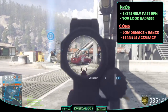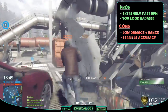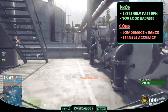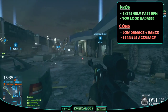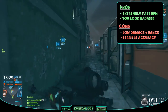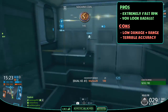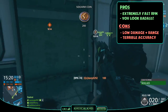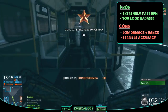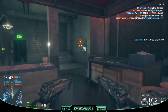Because of this, you'll probably find that the guns struggle to not only deal the damage, but also actually hit your target too. As a quick way to finish off an enemy up close, or to battle against someone who's literally right next to you, the dual VZ61s will probably help you out. But without that much needed accuracy, you'll hardly stand a chance against most players further away. To some, the dual VZ61 might seem like a good option to equip as a secondary weapon, but for others, you might be a bit disappointed. It's pretty unreliable, and it hardly ever guarantees to kill your target successfully. But do take into account that this is a secondary weapon option, so it's not advised to use the guns on their own. But in combination with a strong primary weapon, the VZ61s can be useful, but should only be reserved for those super close-up firefights only.